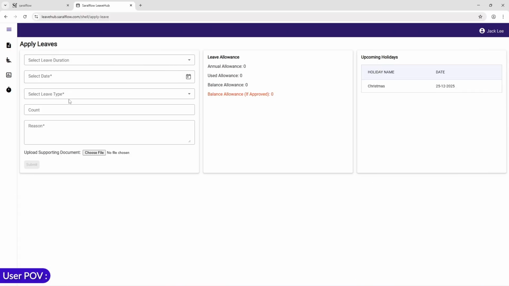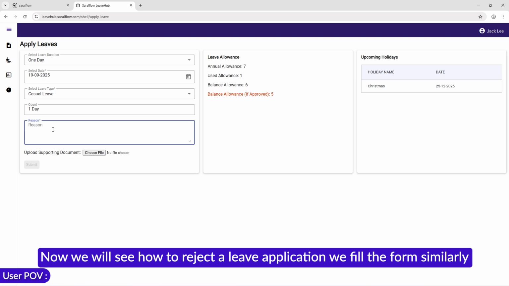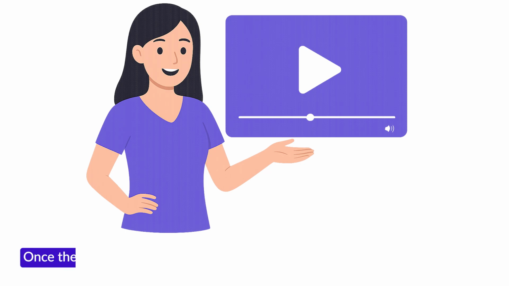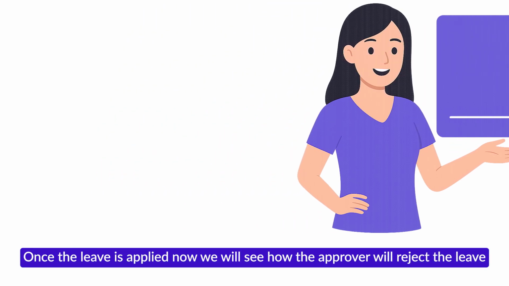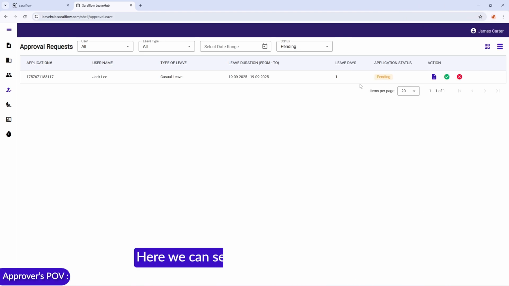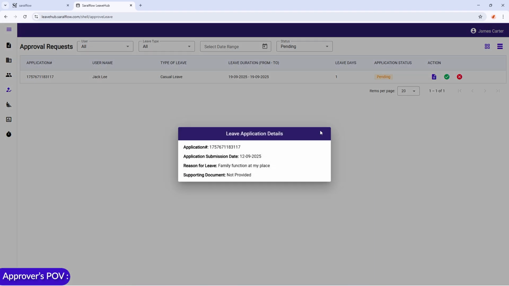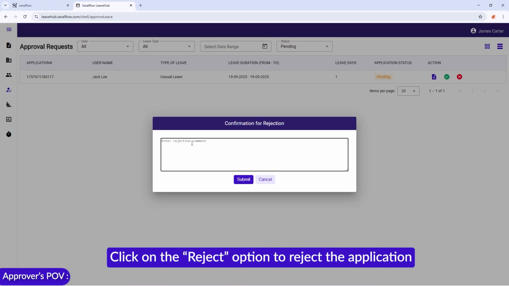Now we'll learn about how to reject a leave, or how the leave approver can reject a particular leave. So leave requester will submit a leave, provide all the details like the leave date and the reason, submit it. Then the leave approver will go back to the same page from where he approved the leave. So in that same form, there is one more option called reject, where a particular request could be rejected.